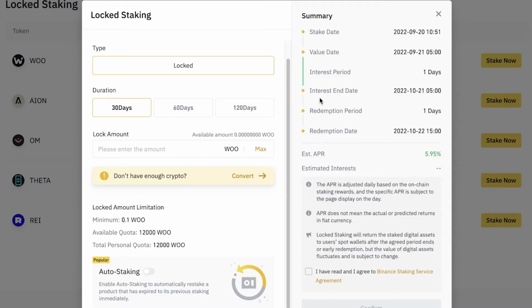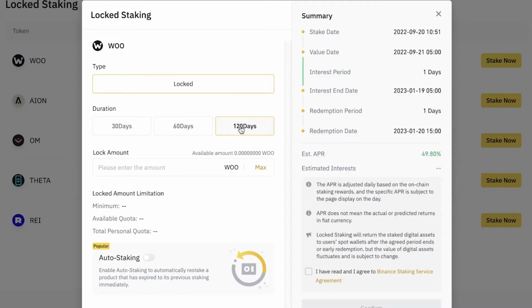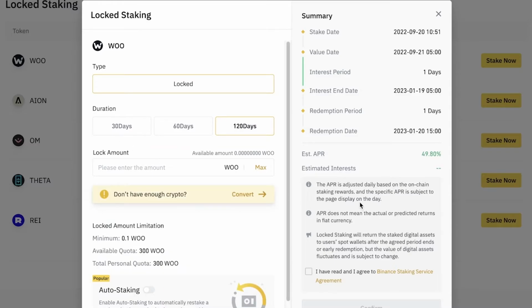Once you feel like a certain token is going to be helpful in the long run for you, then you can stake it for longer periods of time. However, whenever you are looking to stake money for longer periods of time, make sure you understand that you will not be able to use that money for that amount of time, as well as the fact that you can also end up devaluing your money or your crypto token, because let's say the current price of Ethereum is $10, and after 120 days the price of Ethereum falls to $5, and even if I get a staking yield of 40%, I would still be in a 10% deficit, simply because of the fact that the token value depreciated, and that depreciated my overall investment in the token.